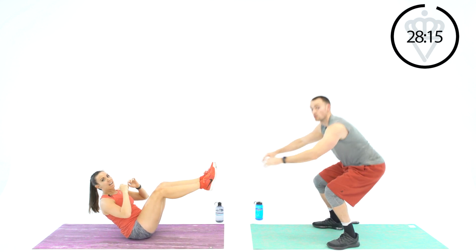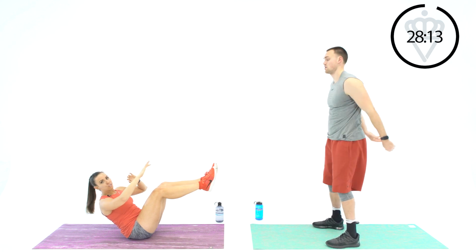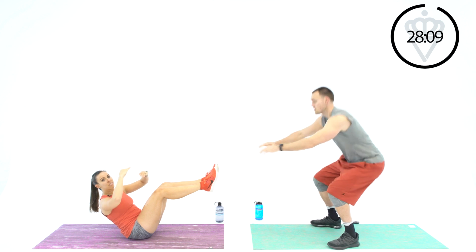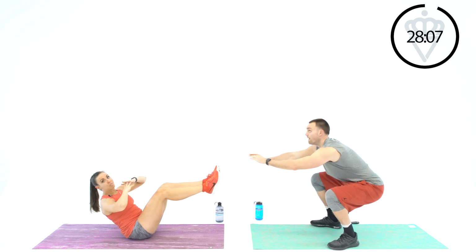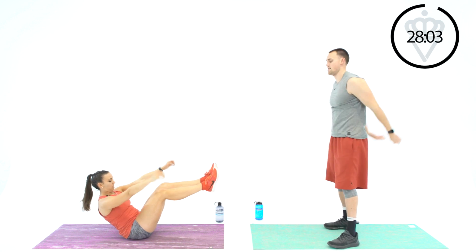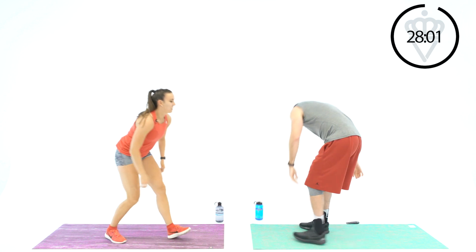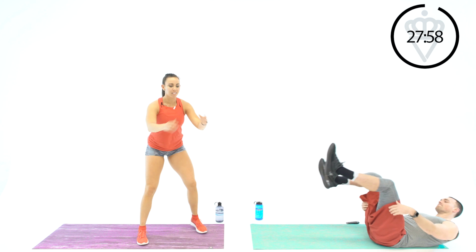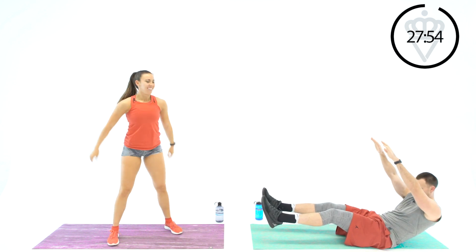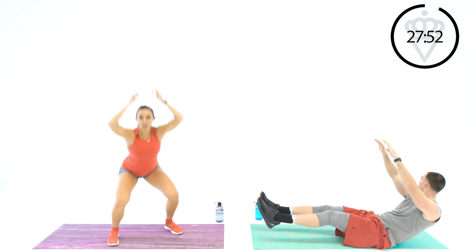So as you start to get tired in the squats, it's easy for your chest to want to fall before you come up. Make sure your hips and your chest are rising at the same time. All right, nice job. We're gonna keep rocking. You guys keep pushing each other. Push your partner. Good, you wanna step it up. Raise your arms up in the V up.